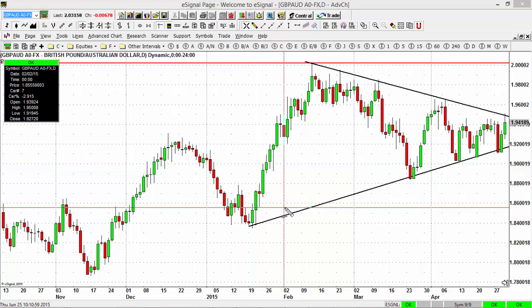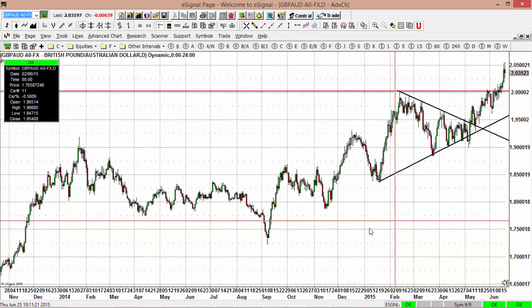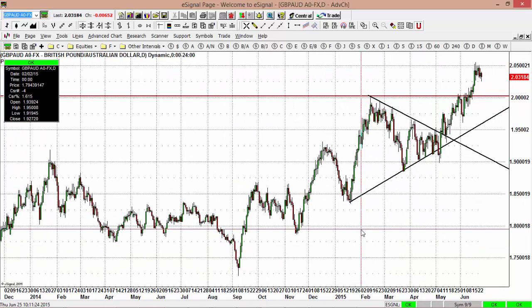Or the bulls saw it like this. The bulls saw A, B, C with a new high at D up here. And that scenario turned out to be correct because, as you can see here, the market did indeed make a new high. So A, B, C, pullback, D. This was a new high that happened in the market.